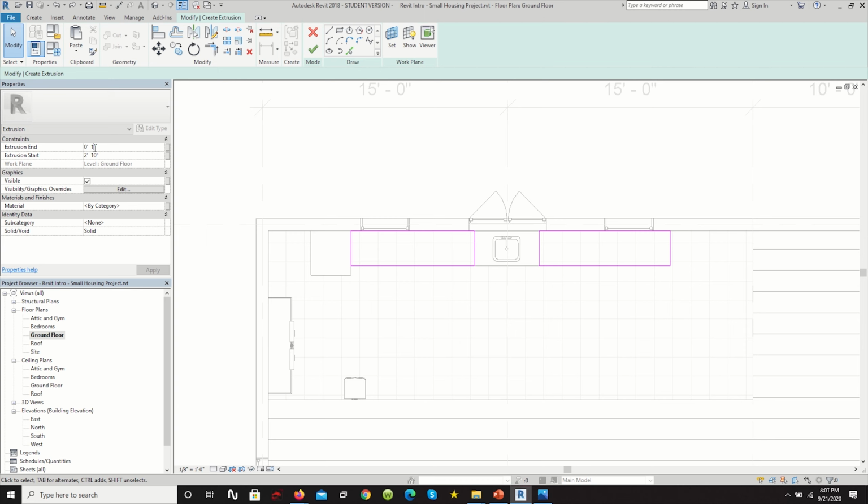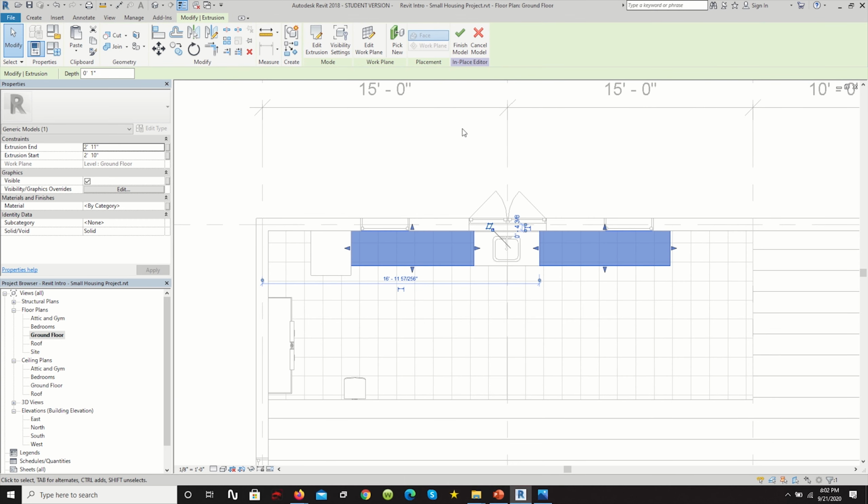So because we want the extrusion to be the thickness of the counter, and thicknesses could range anywhere between 3/4 of an inch to 1.5 inches, if we make our thickness 1 inch, the extrusion end point would be 2 feet 11 inches. So let's hit the check.